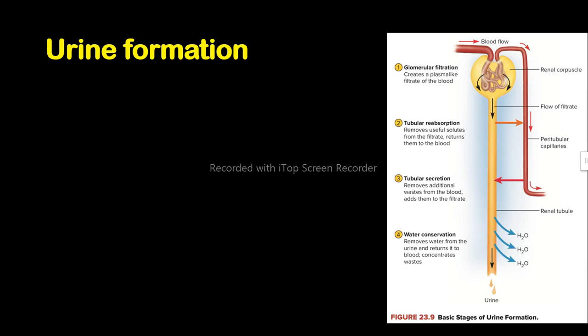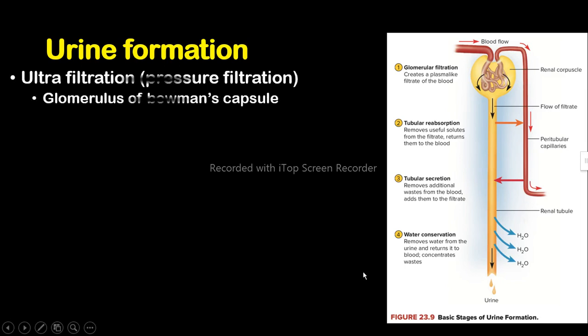Now today we are going to talk about the physiology, the science behind urine formation. You have to first understand the anatomy before you understand how it actually works. Now the process of urine formation is divided into four stages. Four stages are involved up to when you pass out the urine, and all four take place in the functional unit, which is a nephron.